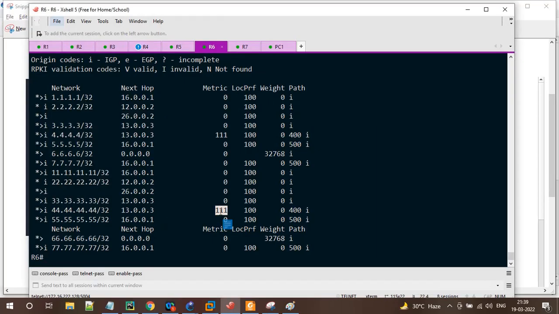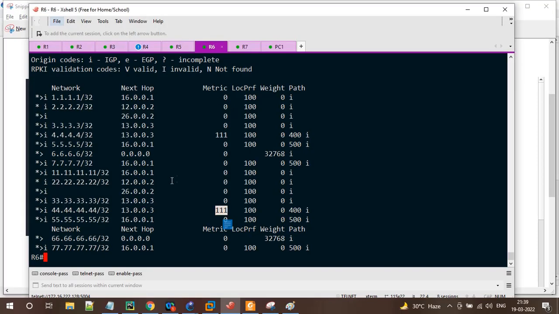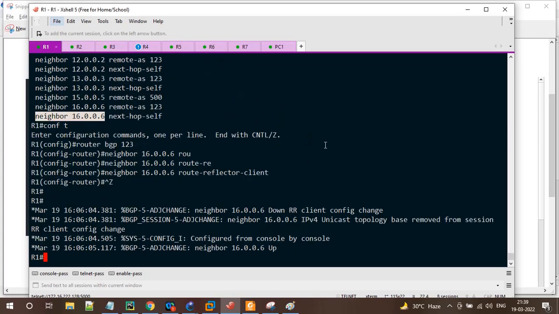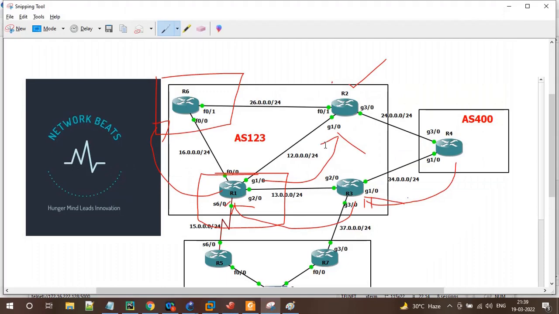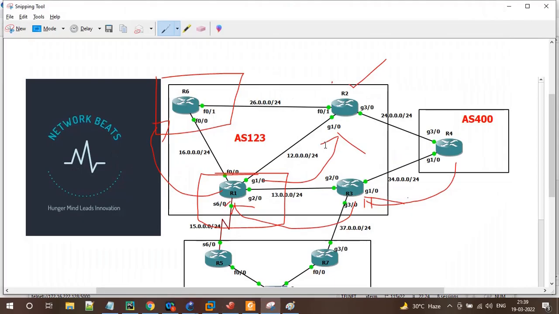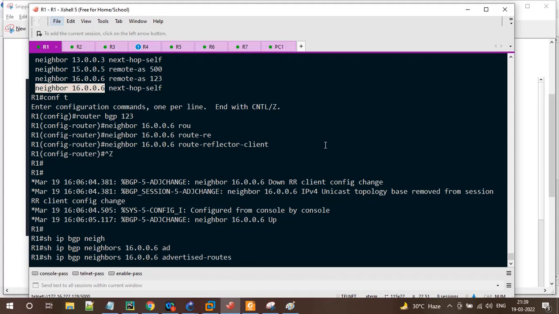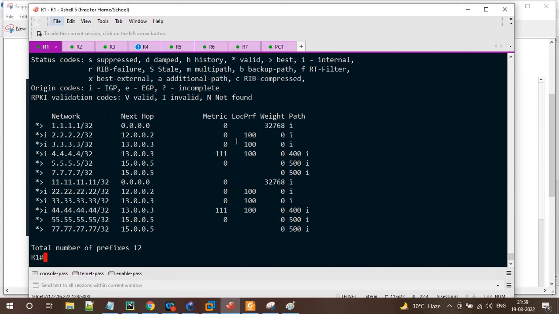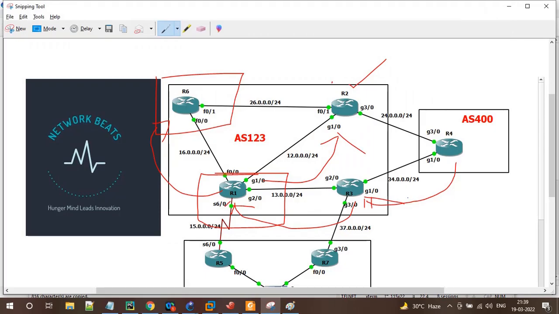Let's go and check this again with R1. Show ip bgp, and neighbor 6, advertised routes. These are the routes that I am advertising to R6 from R1.